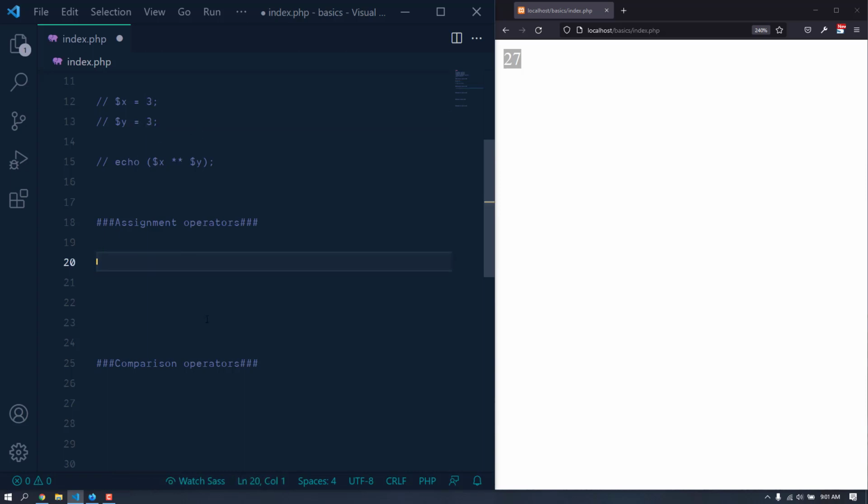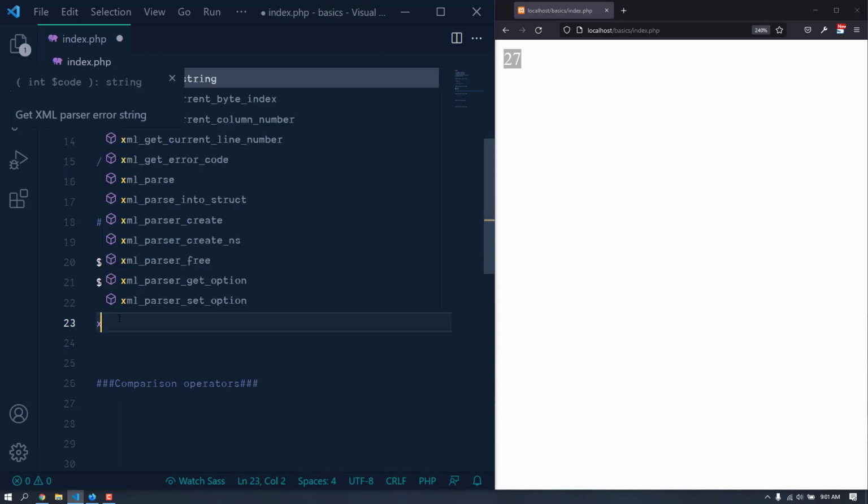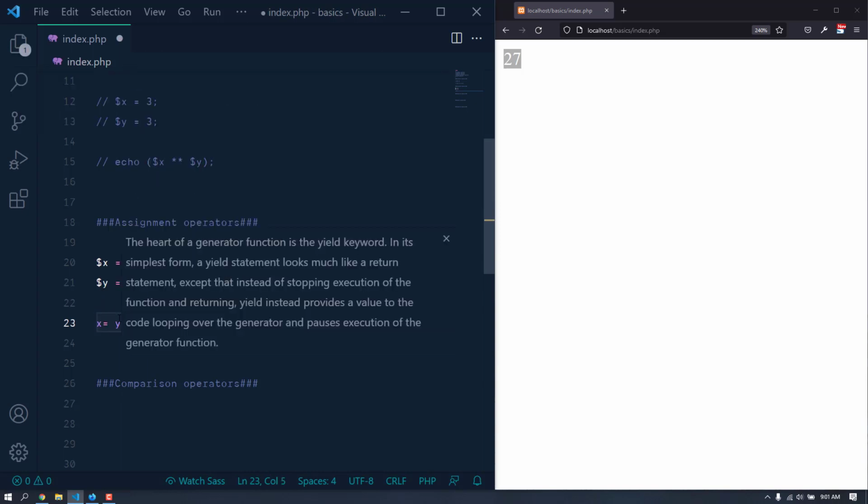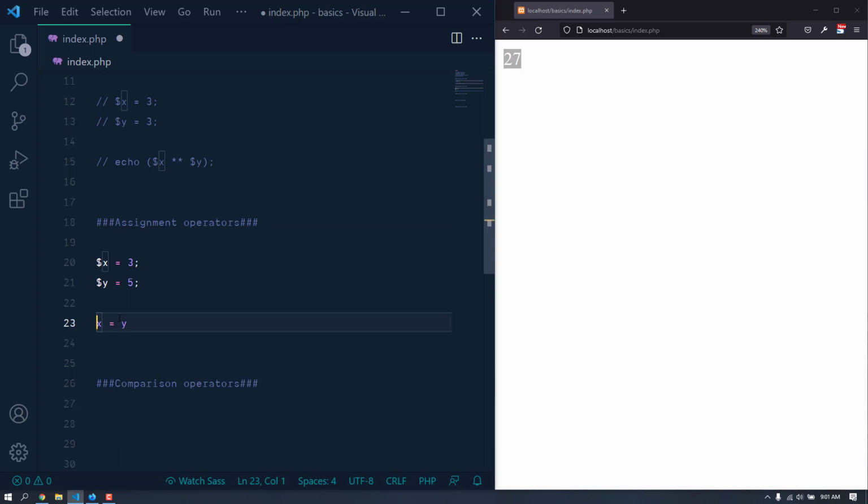So let's just copy this to here. Let's change it, and if we make x equal to y, sorry, we need to use the dollar sign. That means the left here, which is the x, got the value of y.